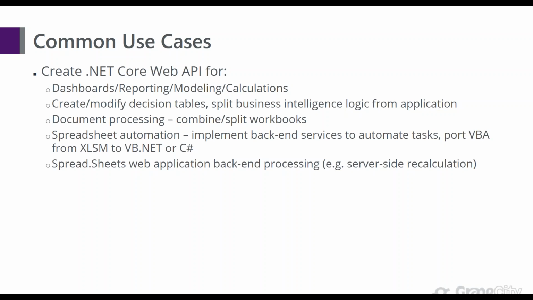For example, using Drools or Oracle Determinations Engine or IBM Operational Decision Manager to split your business logic from your applications and import new decision tables using Excel documents. Spread Services can also be used for spreadsheet document processing applications like merging workbooks containing many expense reports or sales reports into one dashboard or merged workbook report.